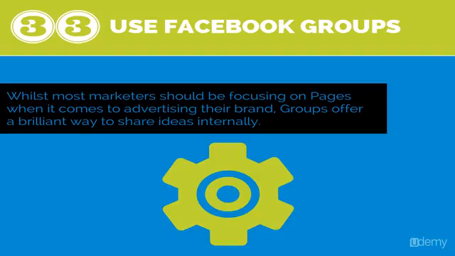Use Facebook groups to share ideas internally. Facebook groups have been around for over 5 years and are one of the oldest ways to build a community on the site. Whilst most marketeers should be focusing on pages when it comes to advertising their brand, groups offer a brilliant way to share ideas internally within an organisation. If you have several people working on your social media strategies and execution, make sure that they're all added to a private Facebook group.